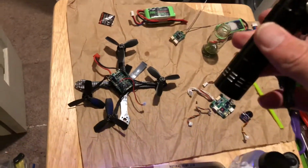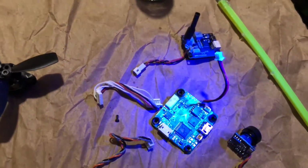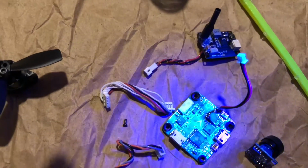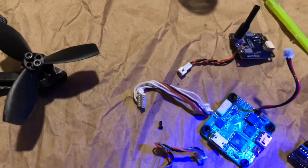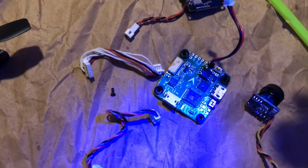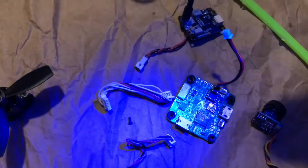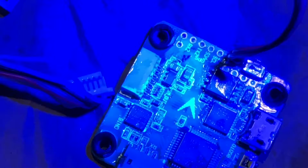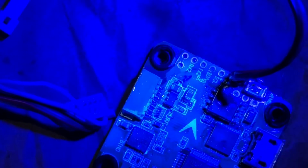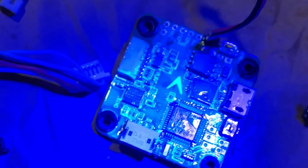I've got my little black light right here so I can actually see what's been done and what glows, so you can tell if there's any spots you really got to go over again. You'll see that it'll be kind of a darker color, like a blackish color. Obviously you could see around the corners of the ESC where it doesn't actually glow. You could tell right there, so that's where you need to go over again.